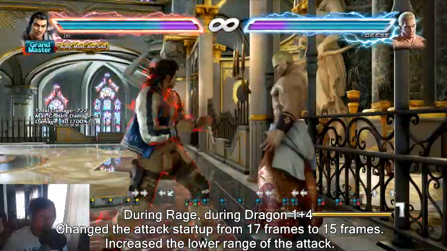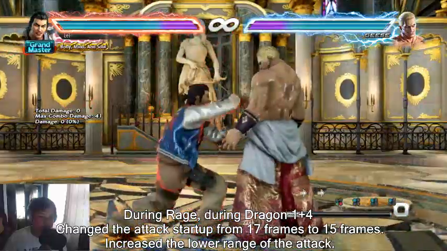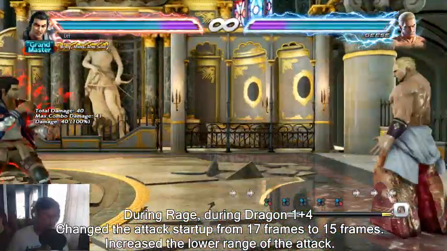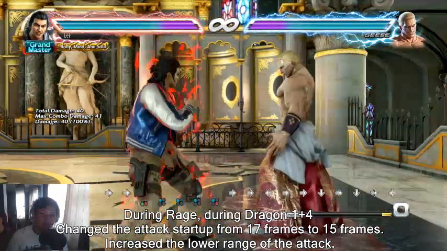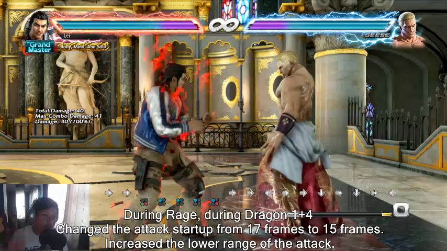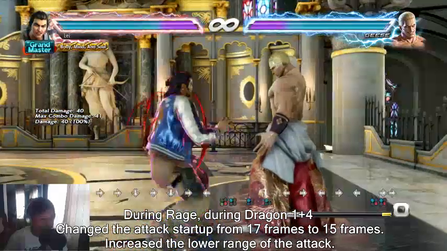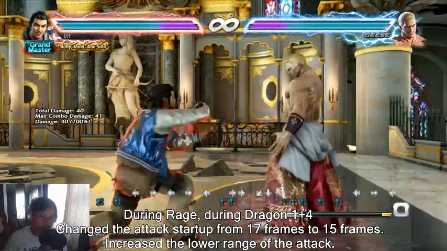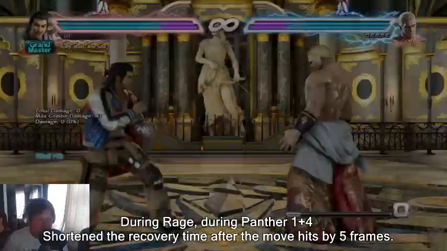The second change to it is that they've increased the lower range of the attack, which means that it will have a lower hitting hitbox, which hopefully means that the hitbox will just be bigger overall, because that basically means it will hit low profile stuff easier, and they will have a meatier hitbox. This move has a tendency to whiff, although that was pure range, so I'm hoping that those situations will happen less often with it having a bigger hitbox.